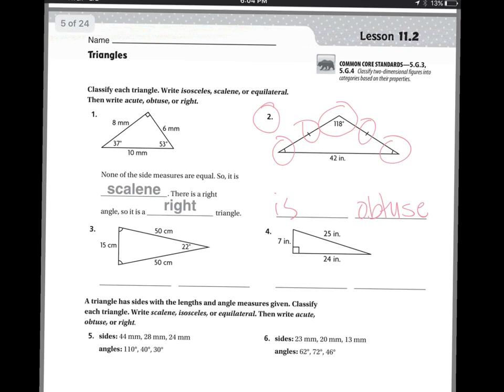I have two angles that are the same and two sides are the same. When I have two that are the same it's going to be an isosceles. Okay so again see how this one has the right angle so we know it's going to be a right angle. The sides however are all three different lengths. Whenever I have the sides that are all three different lengths I know it's a scalene triangle.